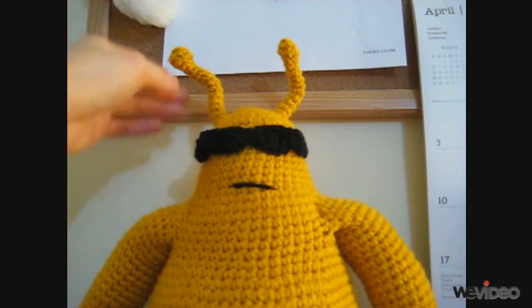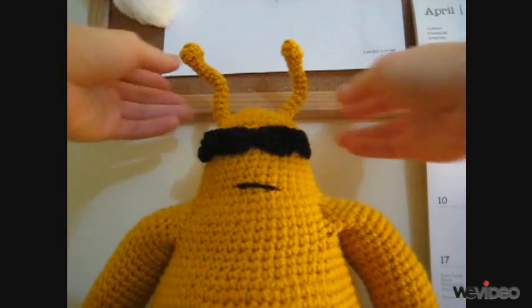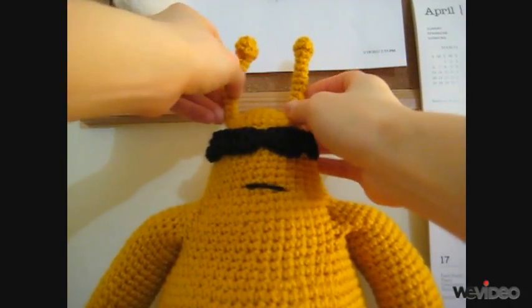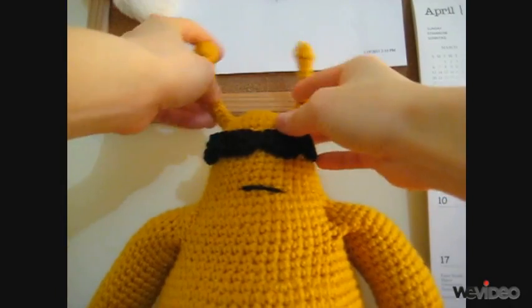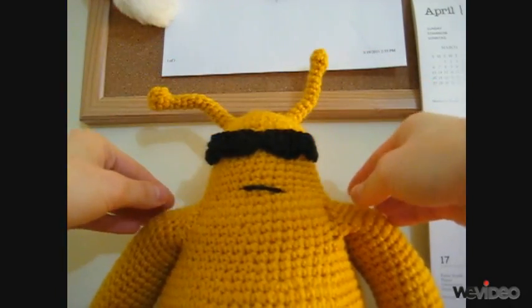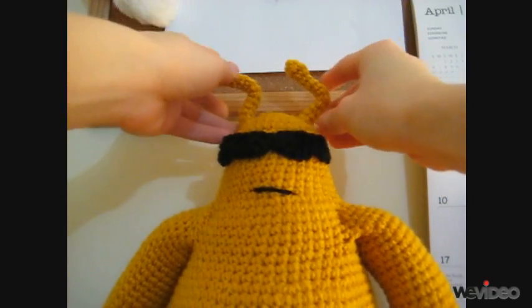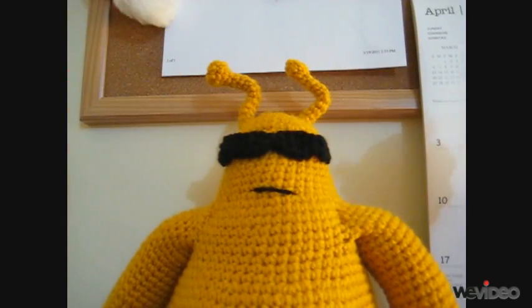there's his little antenna or whatever they're called. I don't actually know what they're called, but they don't have like wire in them or anything. You can kind of just shape them however you want. I guess that's what happens to yarn when it's like really thin. You can just fold it and then it kind of stays that way.